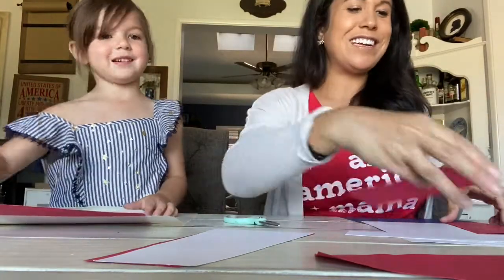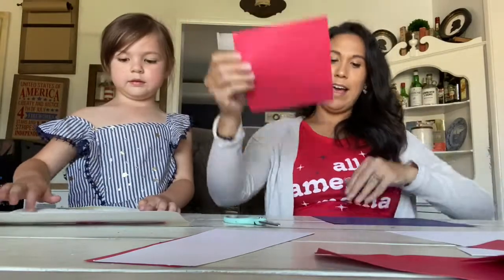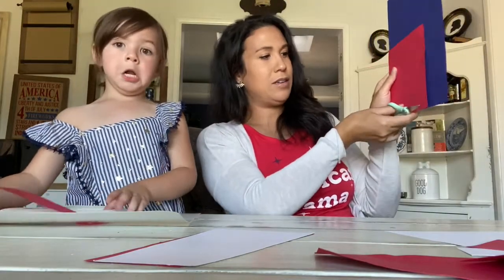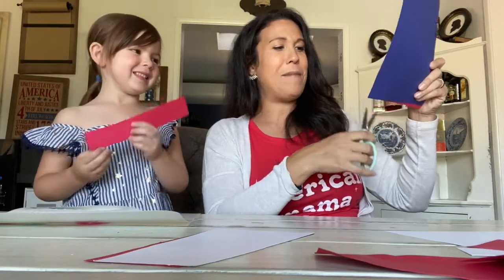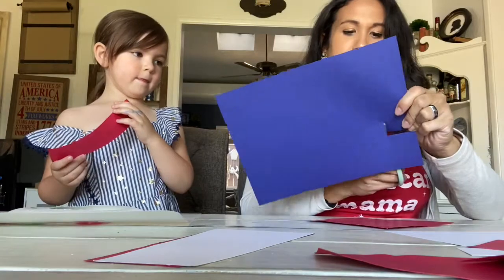And then we're also gonna just need a strip of glue to run across the hat. So you wanna just use the hat for your guidance. So you're gonna do this. I'm gonna line them up so you know where to cut. And I would say go about an inch to an inch and a half. And just cut that.